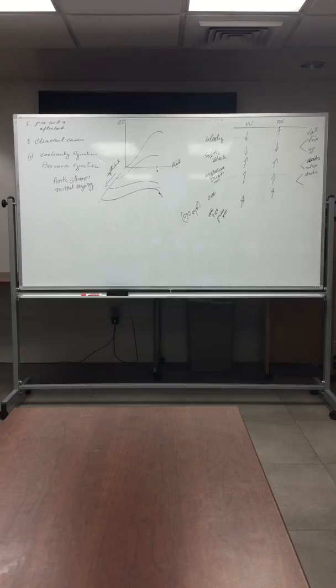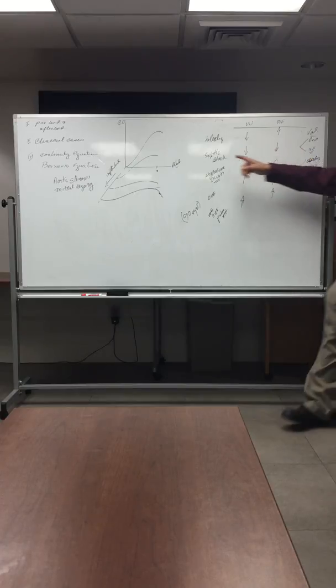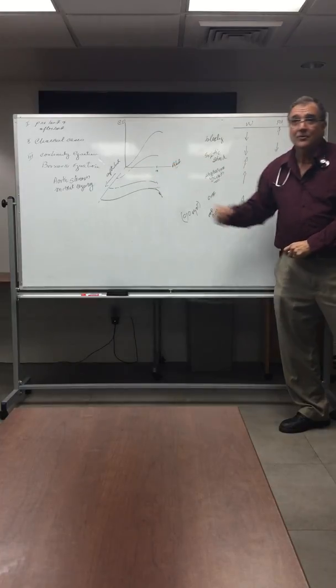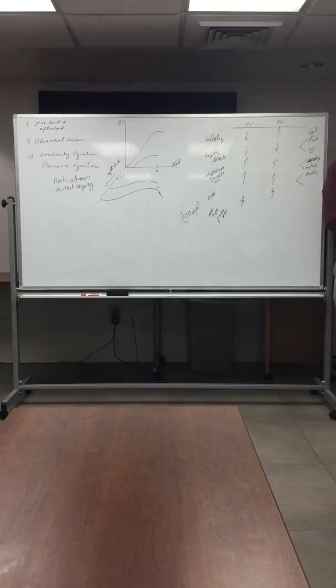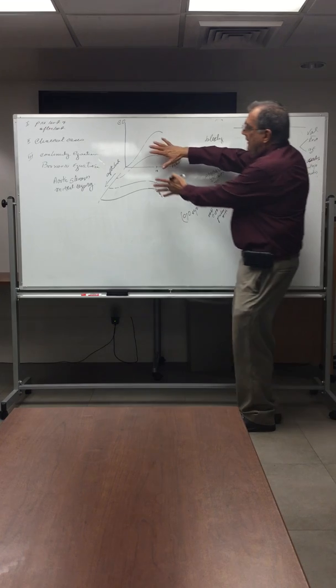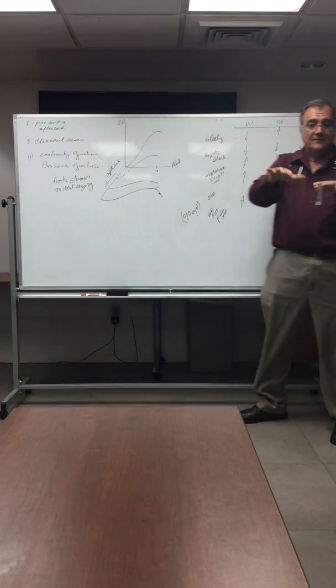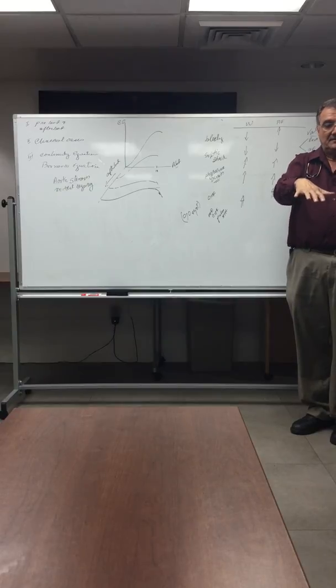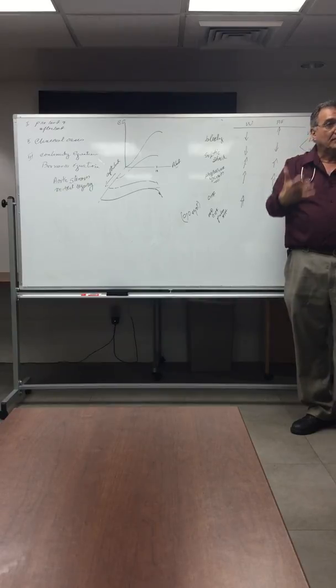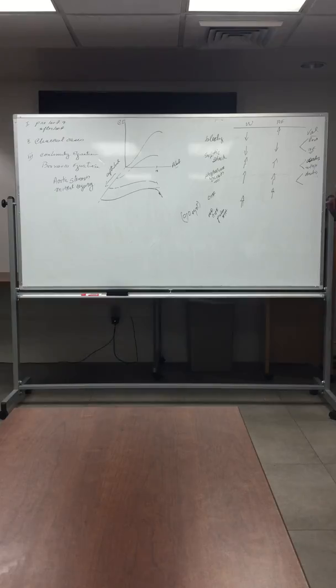Beta blockers are going to drop your inotropy even more, so you're going to go down this way on both sides. Okay, how about an inotropic agent? Okay, when I use an inotropic agent, this whole curve is going to move up. It's going to shift up. So if you have the curve here and you give them inotropic agents, everything is going to move up. So you're going to increase the cardiac output by moving the whole curve up. So you can give the patient Dobutrex, okay, or dopamine.